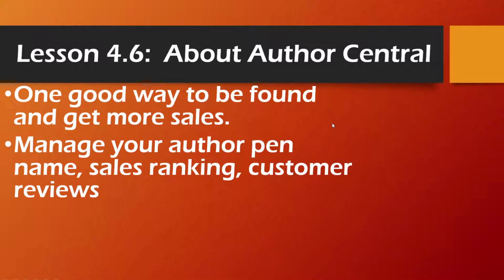And you can manage your author name. You can have more than one author name. If you want to use some other name, you can go ahead and use it. Amazon will not stop you. For example, you have a coloring book and you want to brand it under this brand. Or, for example, I publish Chinese books and I want to brand them under another brand.